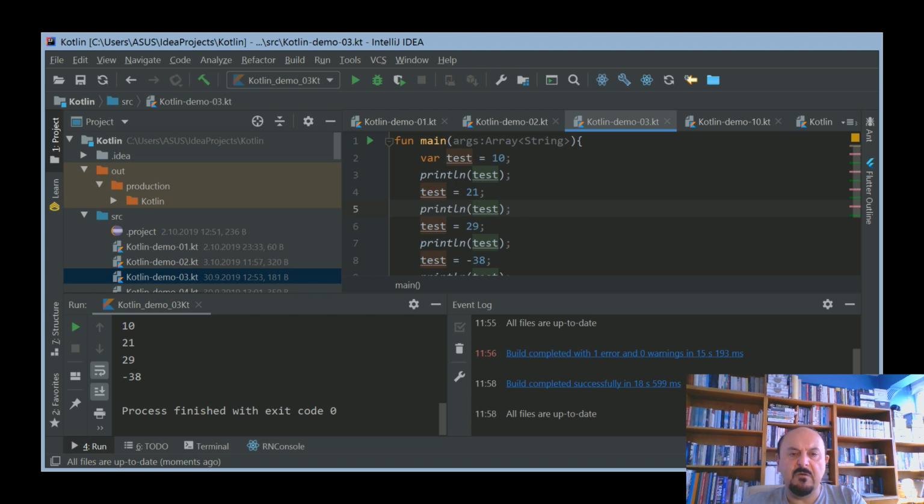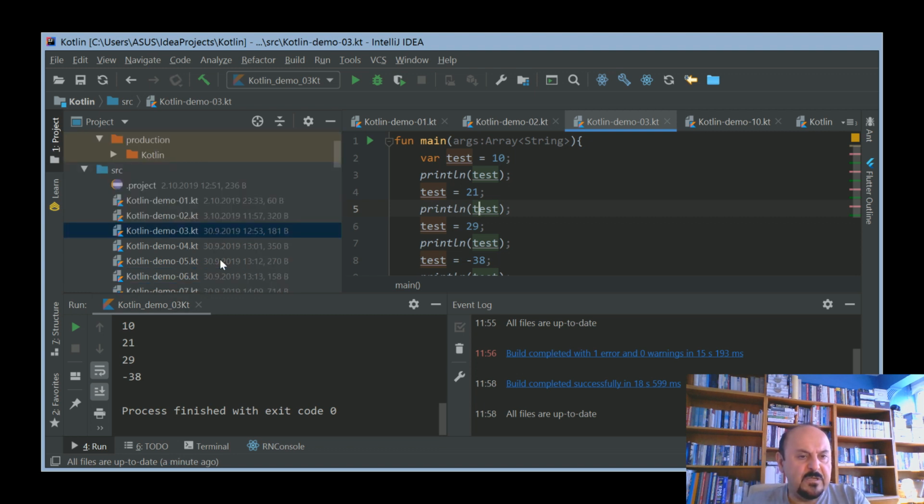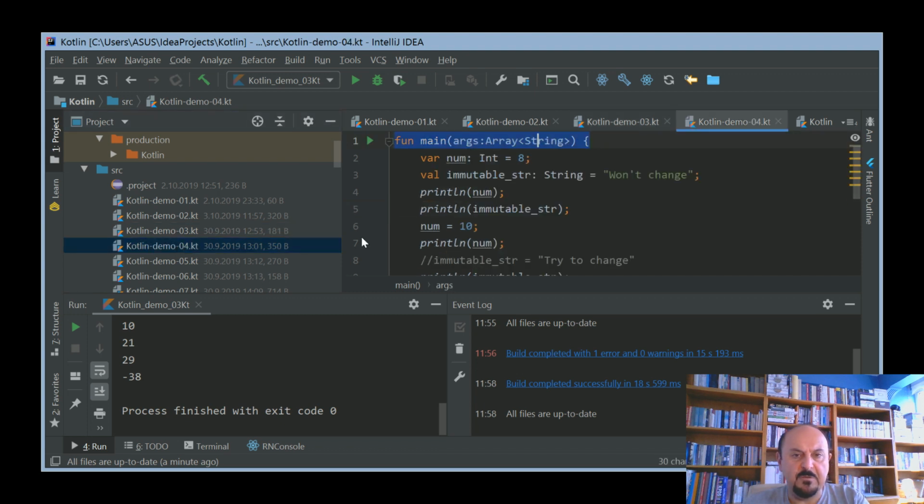So var is mutable, val is immutable. Please keep in mind, var allows you to change it. Okay, let's go with our next code snippet.